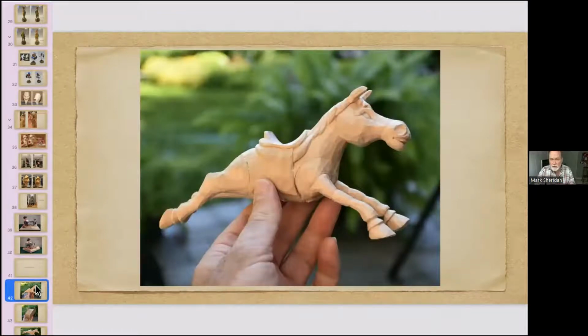Last time we talked about this little horse that I was making, a mechanical horse, a little coin operated horse. I talked about how I used a Forstner bit to make rounded impressions in the body and then glued the legs in so that the grain of the legs would be going in the strongest direction. And that's where we left that conversation.